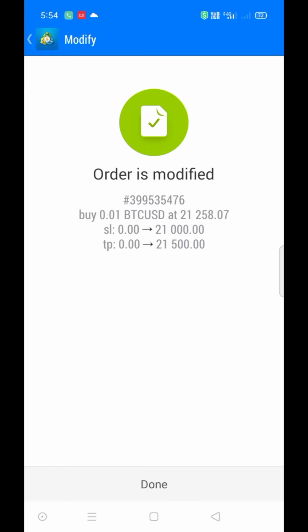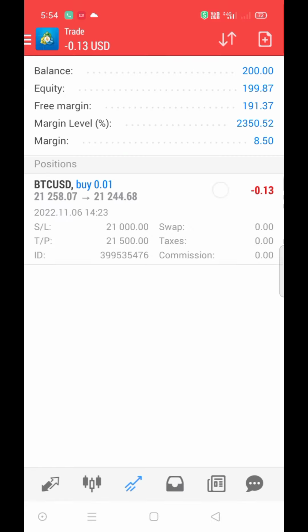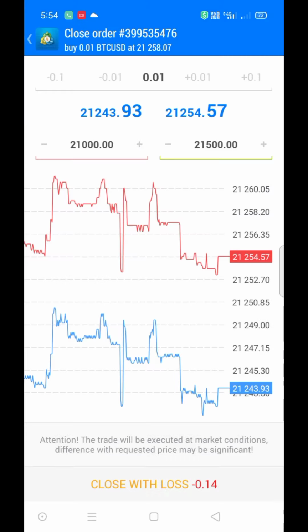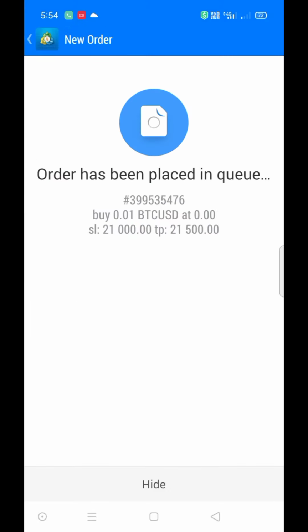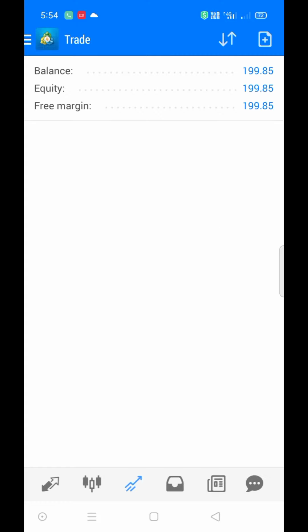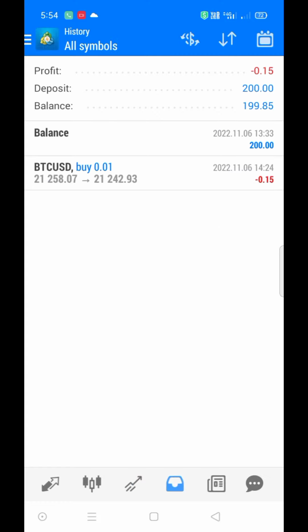So this way you can change your limits after you take the order also. These are your limits. If you want, you can close the order with the present loss or profit. In this way you can trade with your real account after you deposit money in that account.